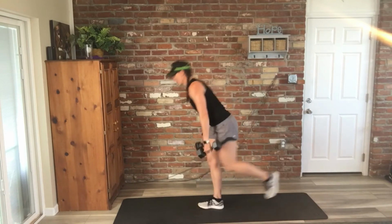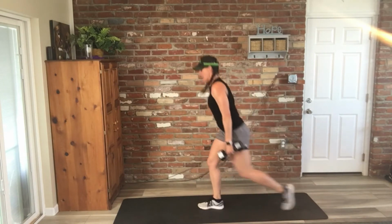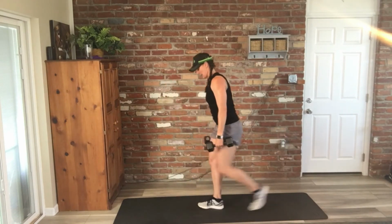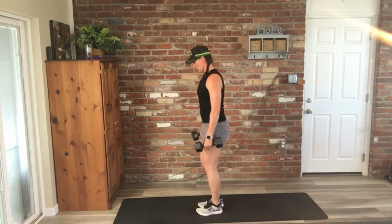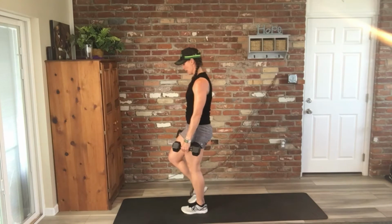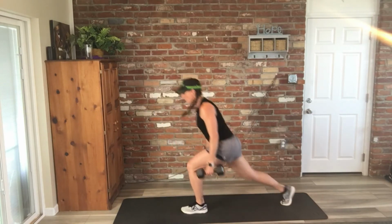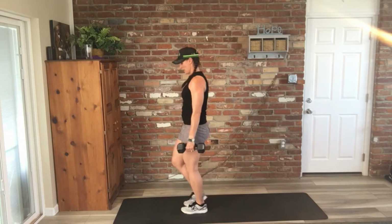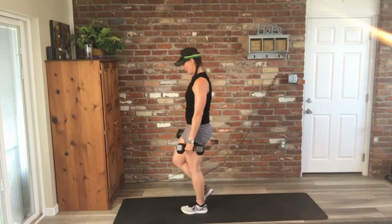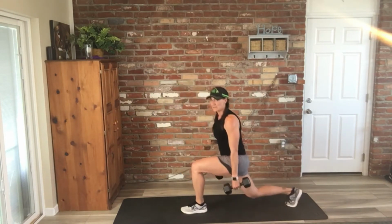Slow it down if you need to. You got plenty of time to get at least one round, both legs and push-ups. Keep moving, you guys, you're doing great. We have 35 seconds left. That's it, keep it up.